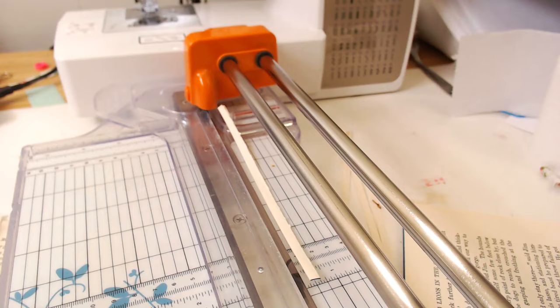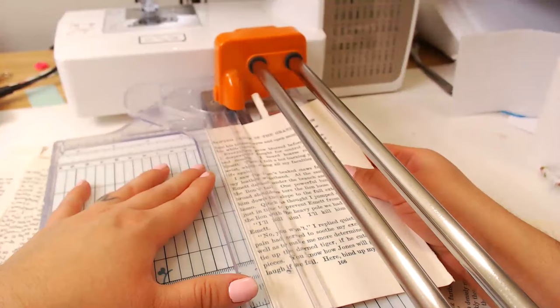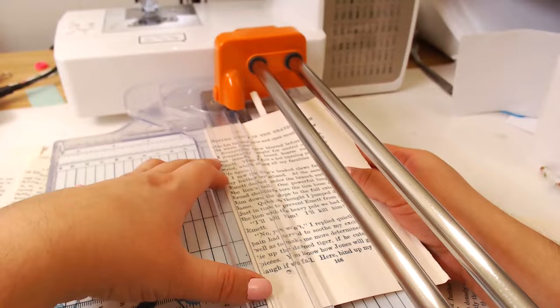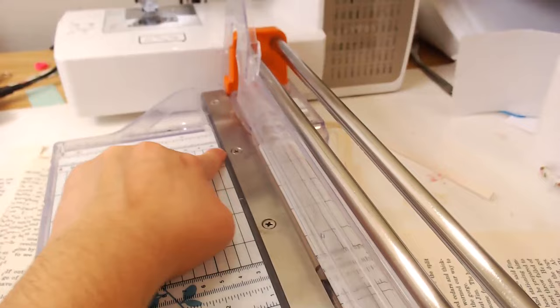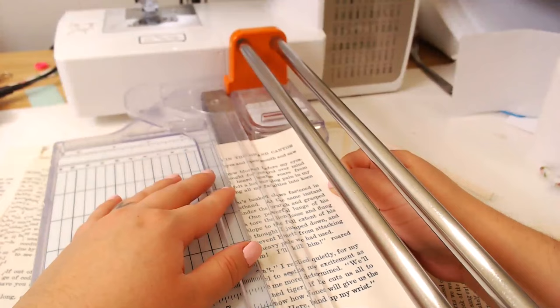Okay, so that's plenty of strips already. Let me just finish cutting this up here. Again, I am cutting it at about an inch and a half, almost. I think it looks like an inch. I guess that is an inch, but I have been cutting it like an inch and a quarter. I can't see that line.